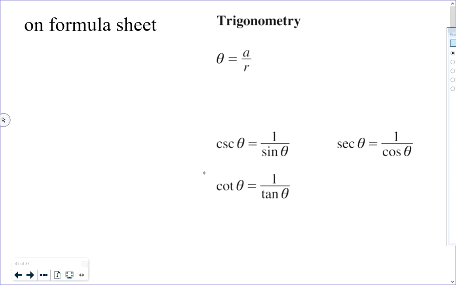Okay. So they are on your formula sheet. If you were to go to your formula sheet under trigonometry, along with boatloads of other stuff, you have the arc length formula, which we've already learned. And then a little bit further down, there's some other stuff there, but we won't worry about that. A little further down are those three reciprocal trig ratios that we need to know to work with trigonometry at this level.